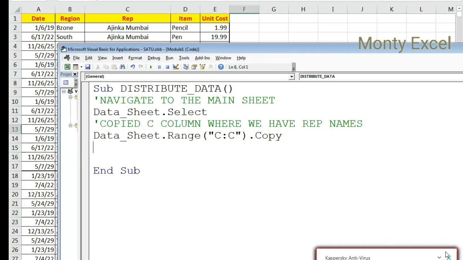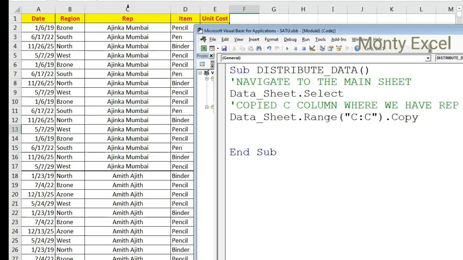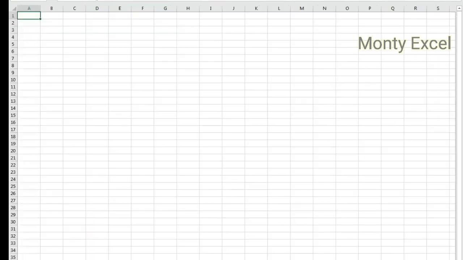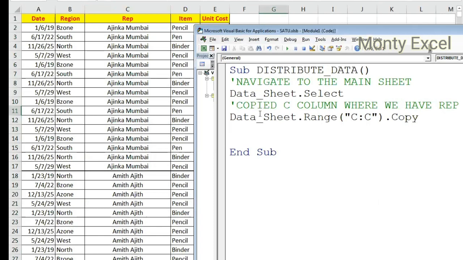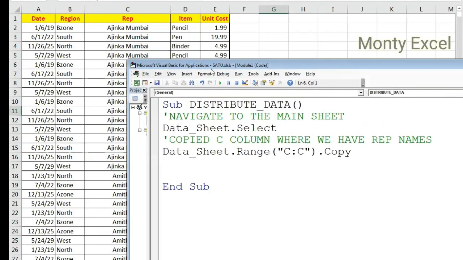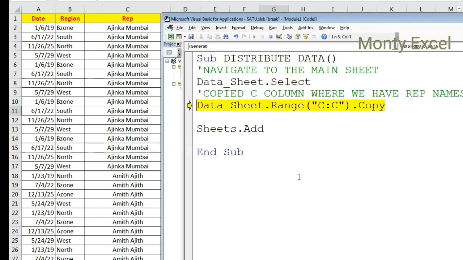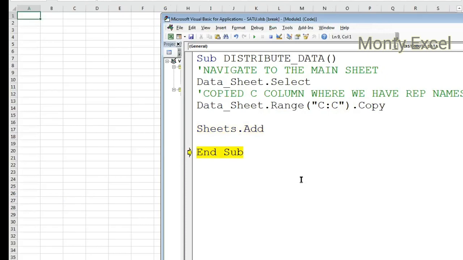Now, after copying the data, what exactly you want to do is keep this entire data in a new sheet, right? So let me create a new sheet. How to create a new sheet now? I think we need to use the object, then its method, right? So let me simply say sheets dot add. That's it. Let me try to work till here so that I can avoid all the errors. I'm able to go to the sheet one. I'm able to copy. I'm able to create a new sheet also.